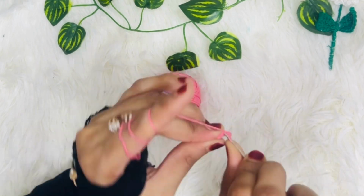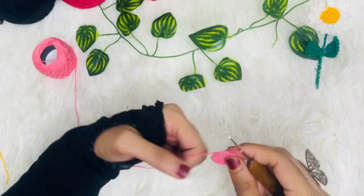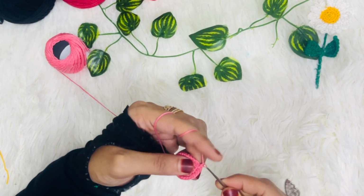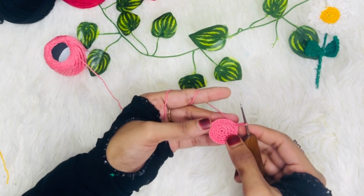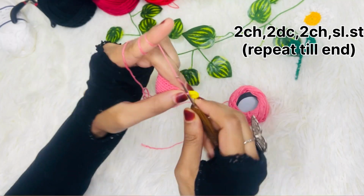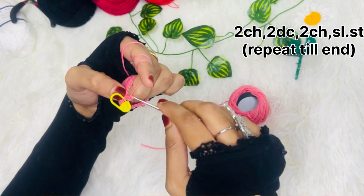Once the base is ready, I move on to creating the petals directly onto the edge of the bucket. Using pink yarn, I chain a few stitches and work into them with a combination of double and treble crochets to shape the petal. I then secure each petal back onto the base, evenly spacing them out for a balanced and realistic appearance.